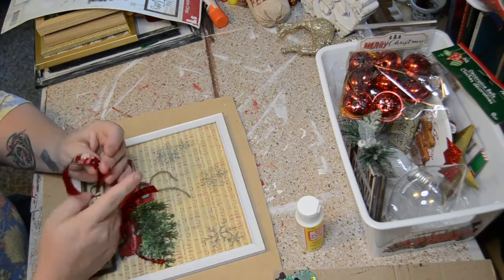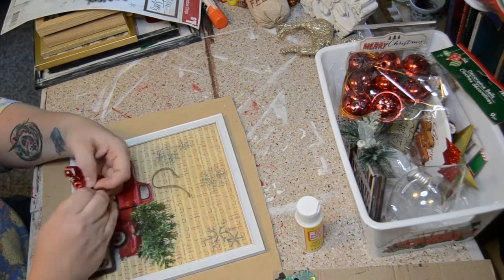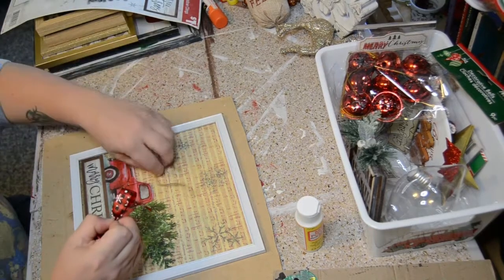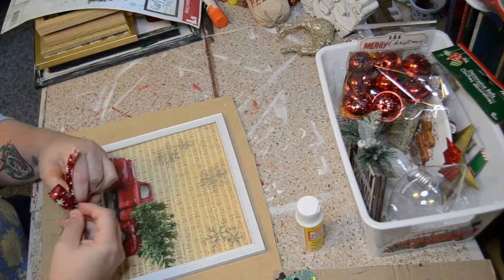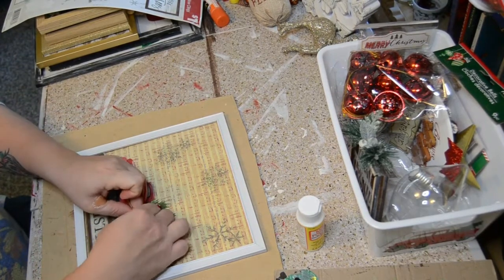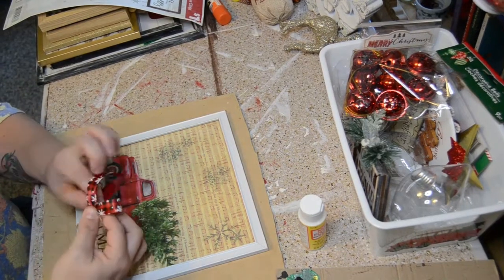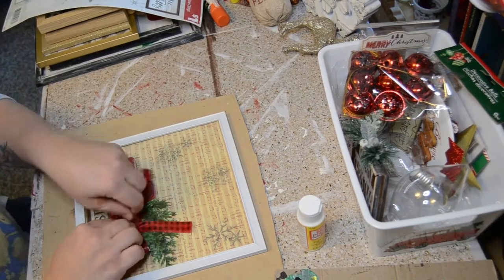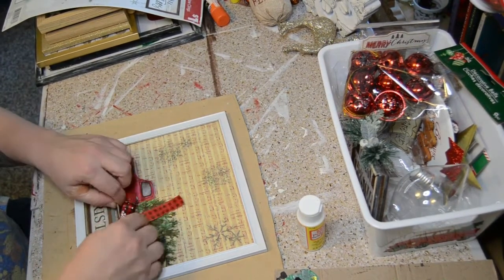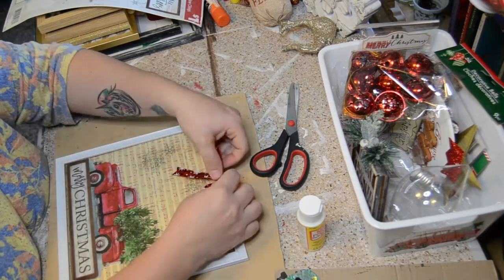And then just taking the scrapbook paper that I have, putting it on the back and then closing it all up. And then I'm taking some of this little ribbon from the Dollar Tree. It's that red buffalo check, and it has these cute little white snowflakes everywhere. The white frame that I had from the Dollar Tree had a little bit of damage up at the top in the center. So I'm just using this basically to cover up that damaged piece.